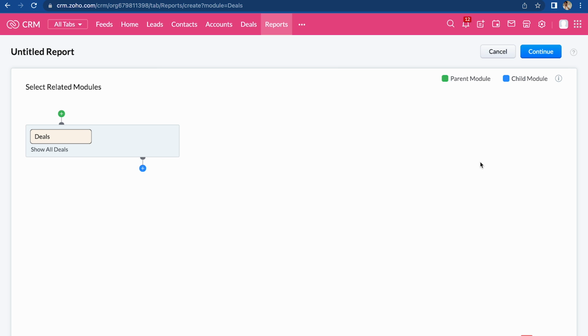The modules appearing in the primary module's related list can be added to the report as child modules. For example, if you choose deals as the primary module, only the modules linked to it via related list will be listed as child modules.